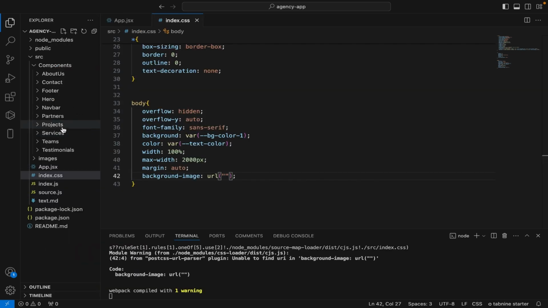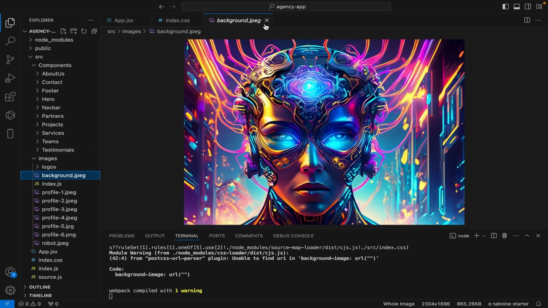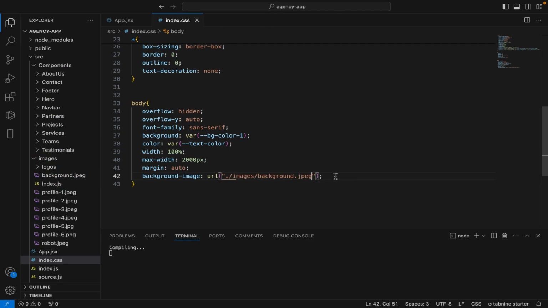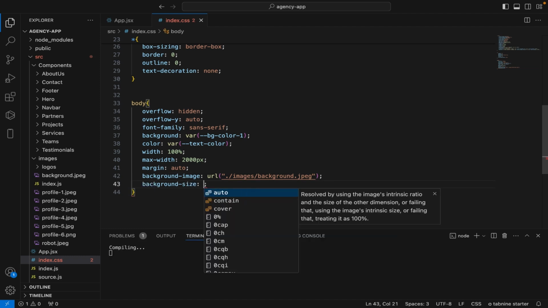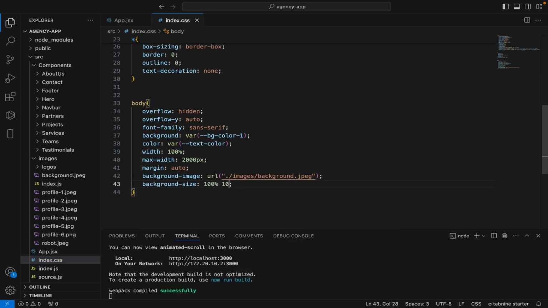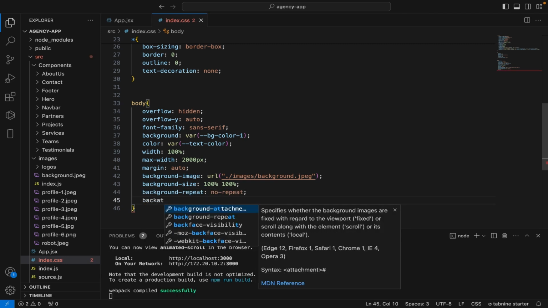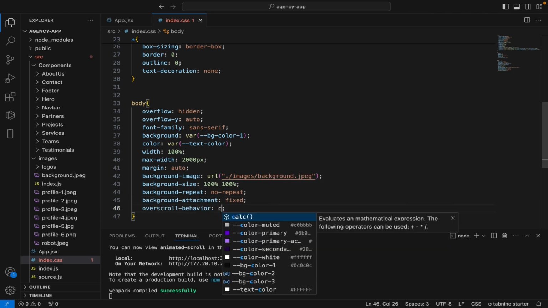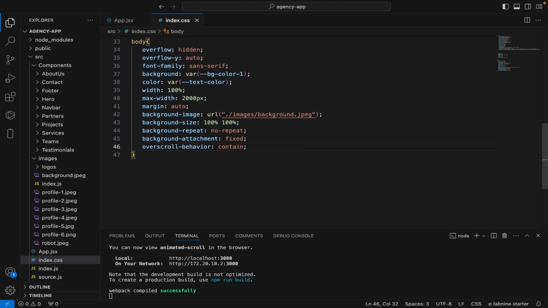There is an image in our images folder, which is this background.png. We're going to use it as the background image of the body. So let's link to it. Let's specify the background size: we use 100% 100%, and the background repeat is no-repeat. The attachment will be fixed. We don't want it to scroll. That's why we are using fixed as the background attachment.